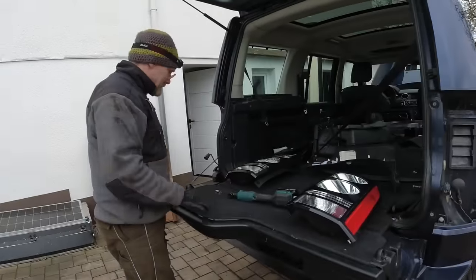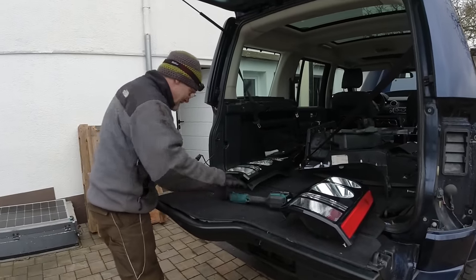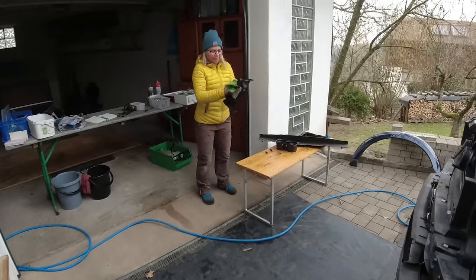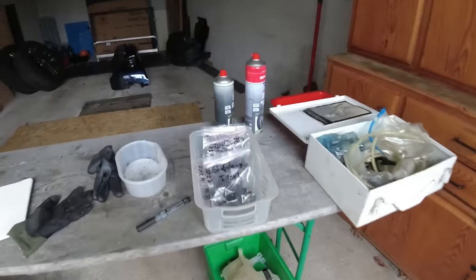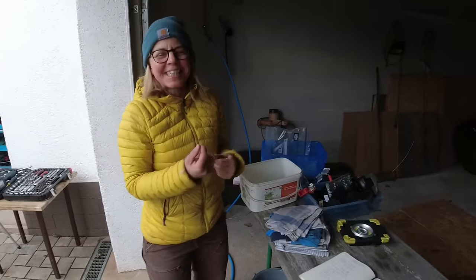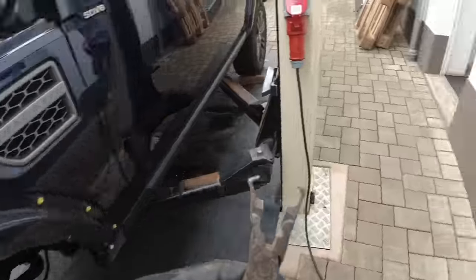You gotta get stuff out of the way now. There's also a lot of stuff over there. Yeah, I gotta get my shit organized. Are you cleaning my parts nicely? Yes. So you have like little bags? Yes. I learned my lesson. We had only one bolt left over. I'm gonna take the rear bumper off.